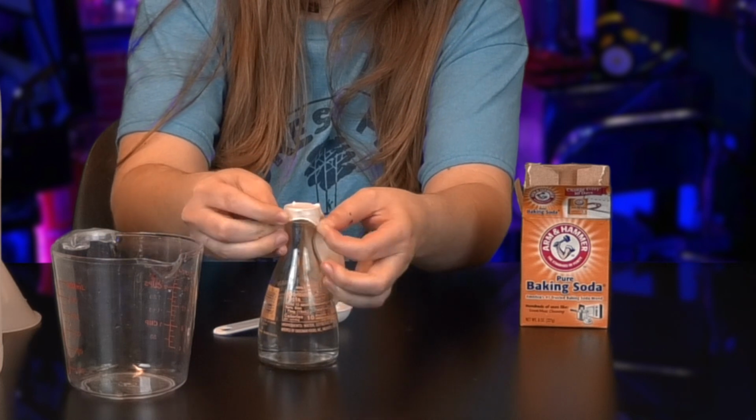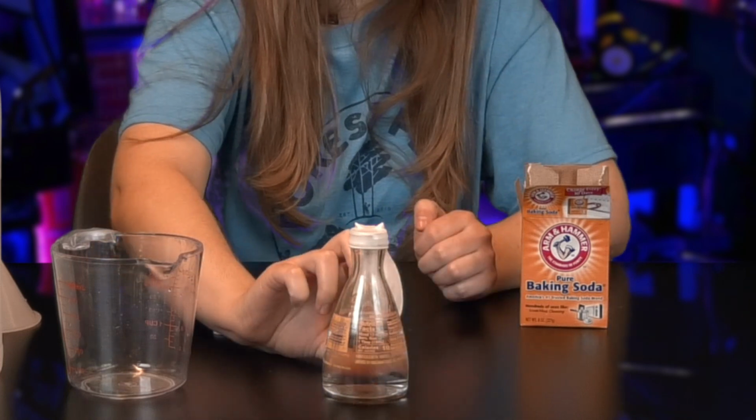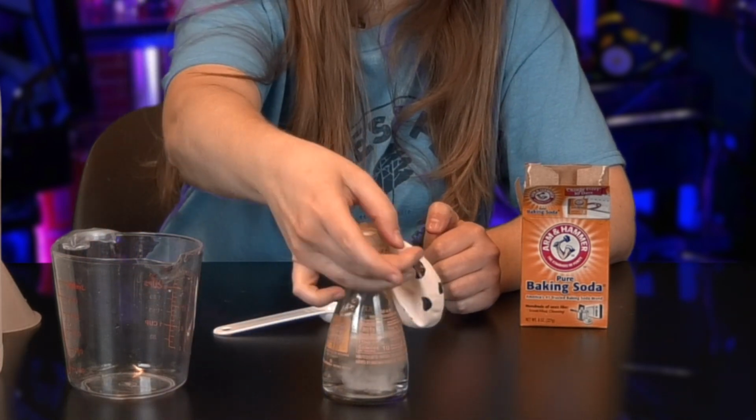So now the last step is we're gonna put the balloon onto the bottle like this, and then hopefully we're gonna get an expanding ghost. You ready? I'm gonna push it up just a little bit. Here we go, let's see what happens.